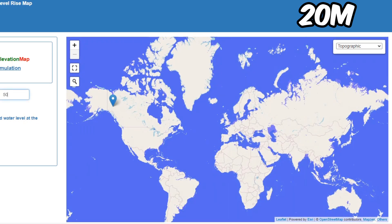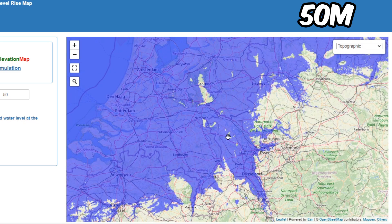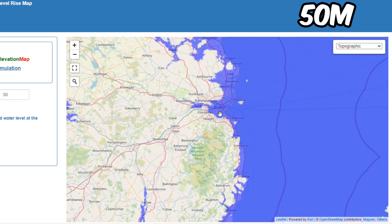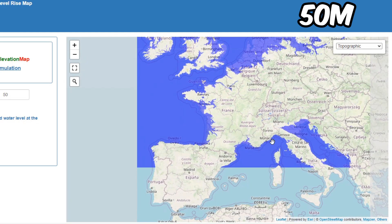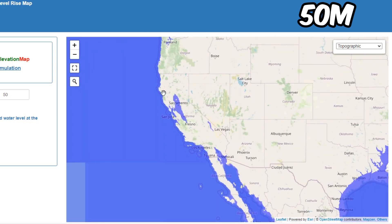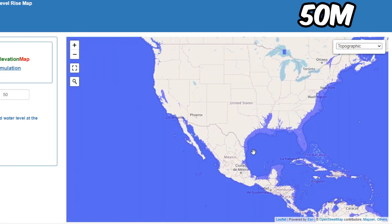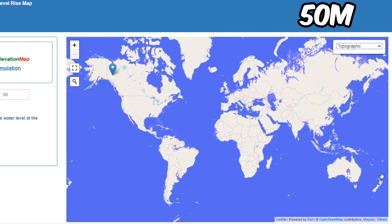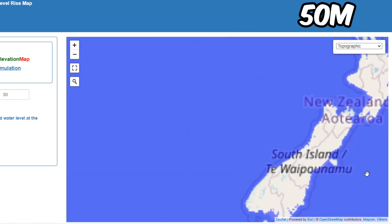Jumping to 50 meters — the Netherlands is almost completely gone. Most of London and Dublin are gone, and most other cities in Ireland, UK, and France too. On the US East Coast, it's screwed, but the West Coast isn't as bad. Some of Los Angeles is screwed. Some of Brazil near the Amazon is affected. Not much of Australia actually — maybe some stuff very close to the coast.